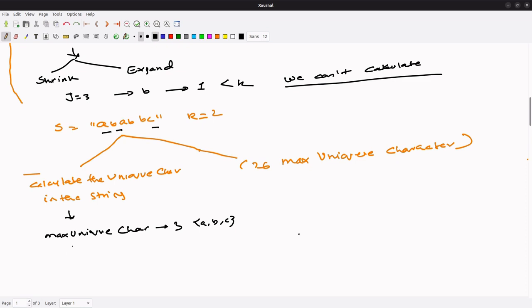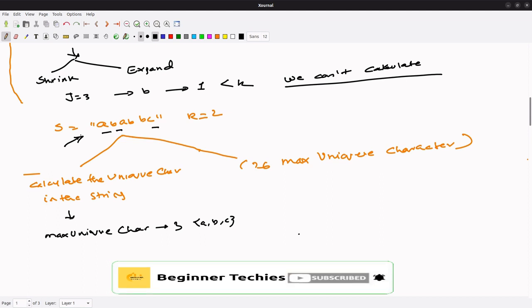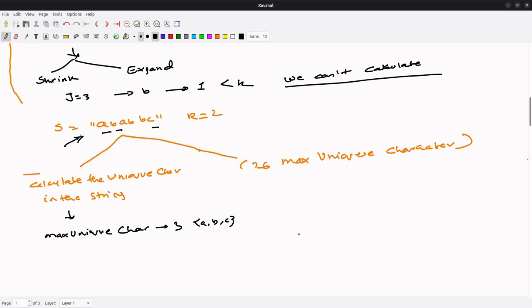If we found any valid substring from this string, that substring should have at most these 3 characters a, b, c. So that we have to check.